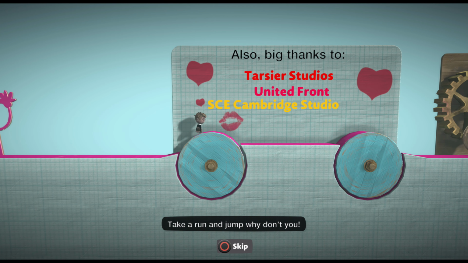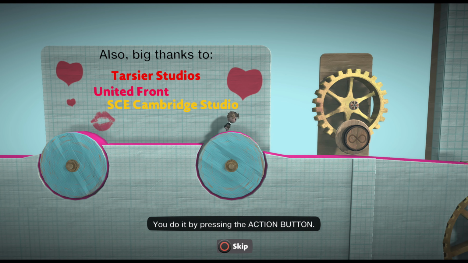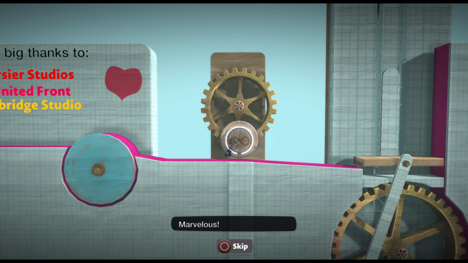Take a run and jump, why don't you? You do it by pressing the action button. A quick tap for hippity-hop and a long press for a lippity-leap. Marvellous!